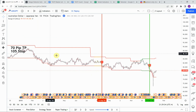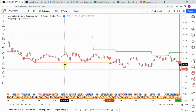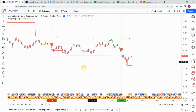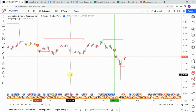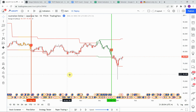Maybe on a lower time frame, this wouldn't be too bad. So I suggest maybe throwing it on a chart, lower time frame, playing around with it some and see if it does better when you lower the time frame on this. And then it might give you a better idea of the accuracy of it. 2 trades obviously isn't that significant when it comes to understanding what this is able to do over a reasonable number of trades. And so I wish it gave us a little bit more trades.